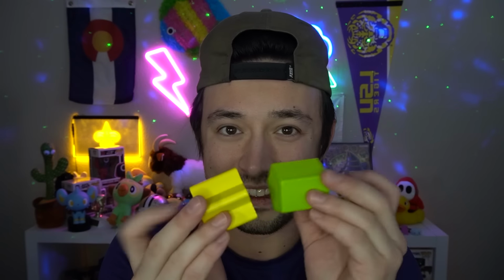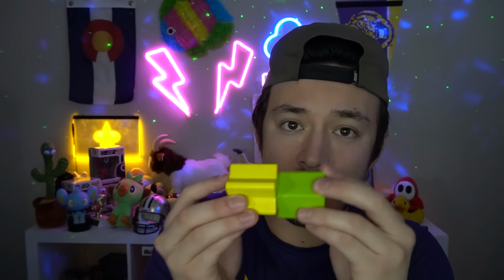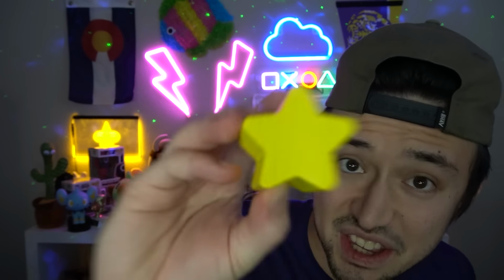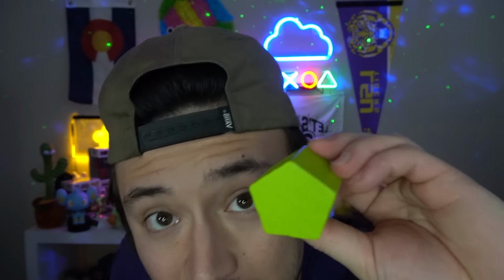And then, last in our Tingle Wash, we have... They kind of sound like wooden blocks, but we have a pentagon and a star, pentagon, and a star. What is this? Sorry, guys. What is this? A star, pentagon, star.